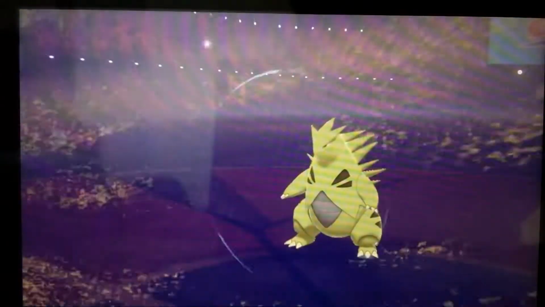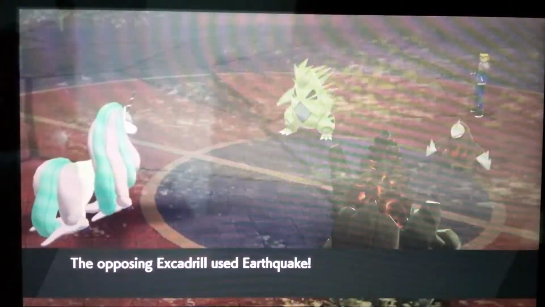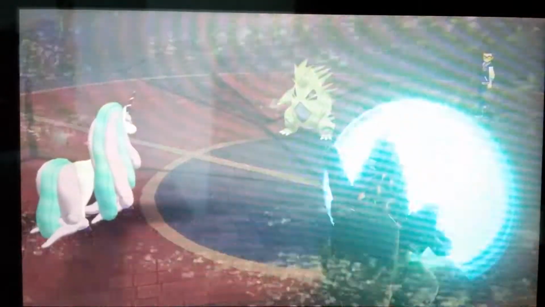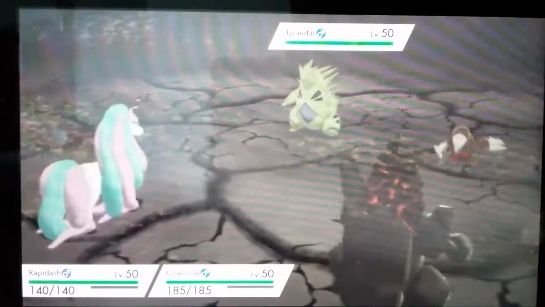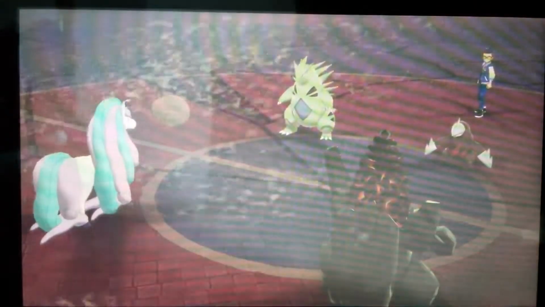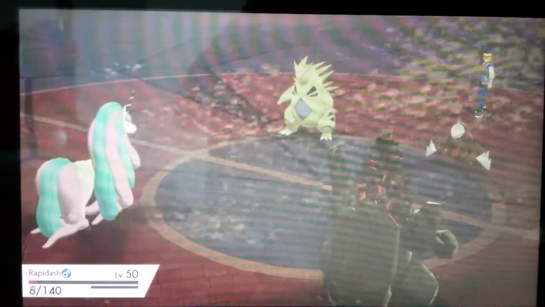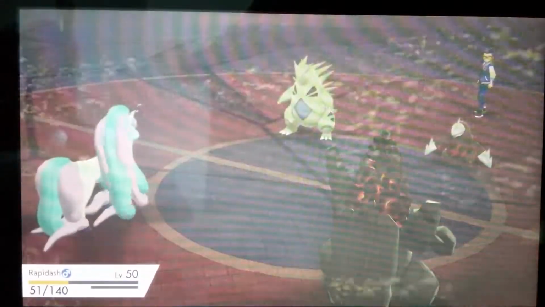Tyranitar protects. Okay, I literally just had to... I think I just got the free switch, to be honest. I think I just got the most free switch ever. Earthquake. Yeah, that's kind of why. But the Rapidash will survive no problem, though. Just barely survived. But at least I have a berry. It's actually coming in clutch for surviving the sandstorm.